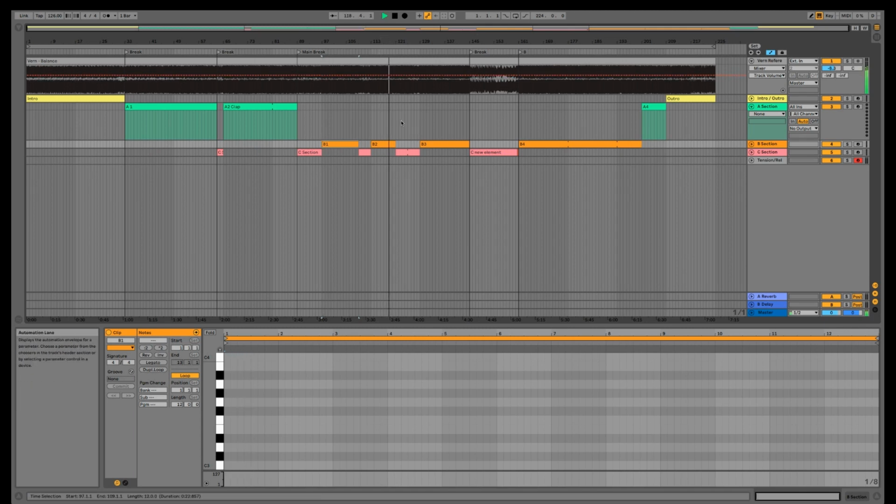Let's see what's coming next. Some kind of new element. Another new element introduced somehow.